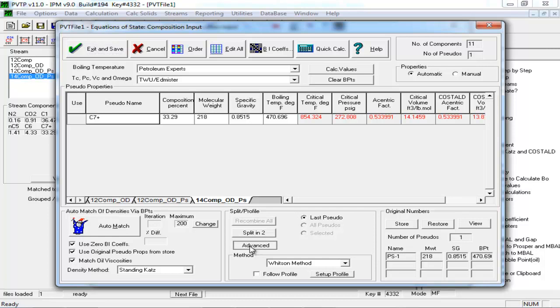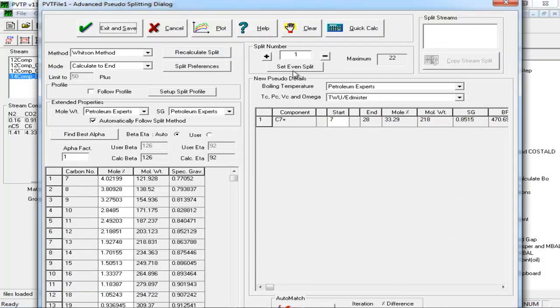If we press this point here, you will define which method you will use for splitting. There is the Whitson method, which is the most famous one, and here you can define how you will calculate the molecular weight for each component. So you can also choose Whitson here.